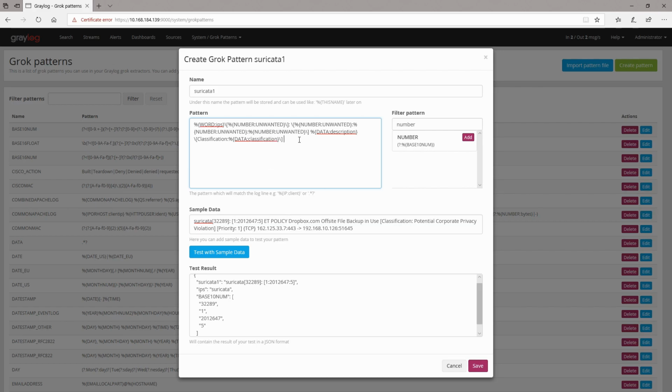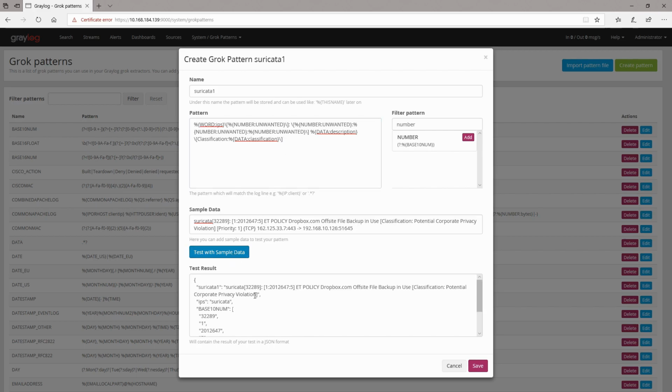The next one is the priority value. So we will do the same, but this time with numbers. So I'm gonna take this one right here, and I will say, instead of unwanted, priority, because we really want this number. Yeah. Okay, let's take it back. Let's take it a step backwards.